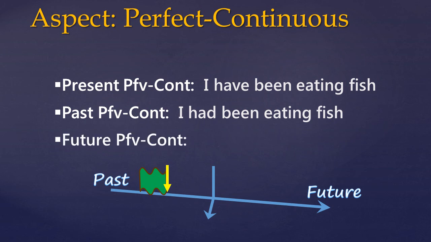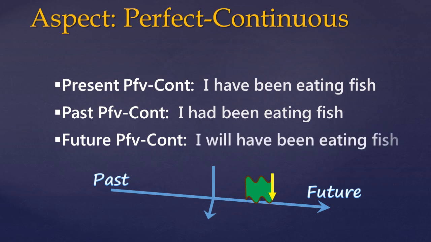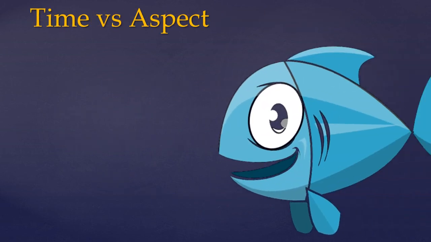And we use the future perfect continuous to show that something has already started and will continue up until a particular point in the future. I will have been eating fish for a week by the end of today. And again, notice the difference to the continuous aspect. It's subtle, but the continuous aspect emphasizes interrupted actions, whereas the perfect continuous emphasizes a duration of time before something happens. Why did I choose eating fish?